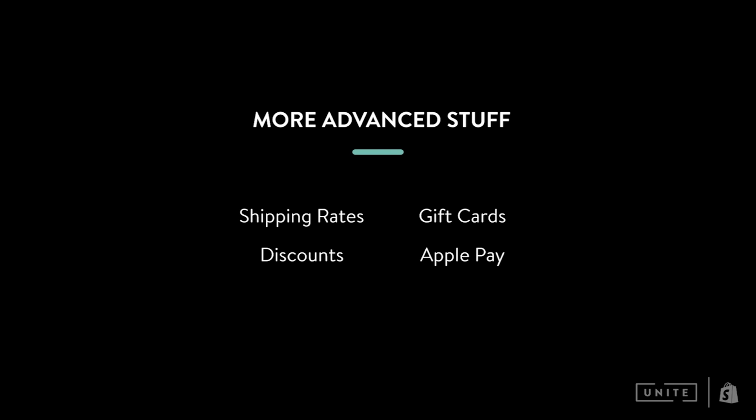So our vending machine example was really simple. It really focused on the very core of the Checkout API, but the API can do a lot more. So let's say we have shippable products. We can provide shipping rates for these products on every request, and this way, we can display them to the customer and let them choose which shipping rates they want to use. But you can also make use of discount codes, gift card codes, and you can even process payments through Apple Pay via the mobile SDK, which is essentially using the Checkout API.